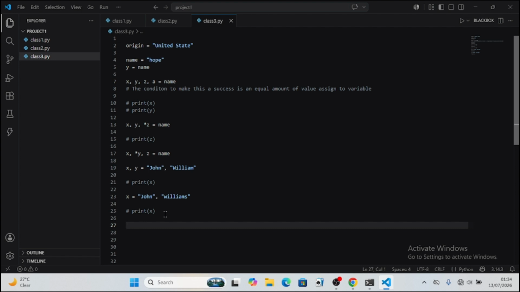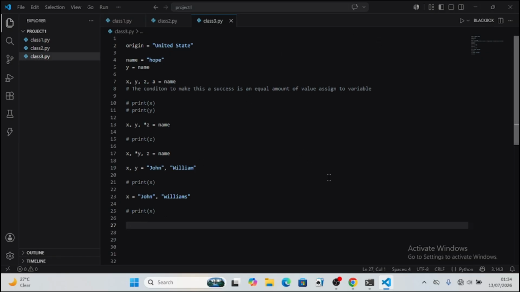So that variable could belong to a string class. It could also belong to an integer class. It could also belong to a boolean, a float. It could belong to a list. It could belong to any class in Python. So whatever item you pass into your variable, that item belongs to a class in Python.